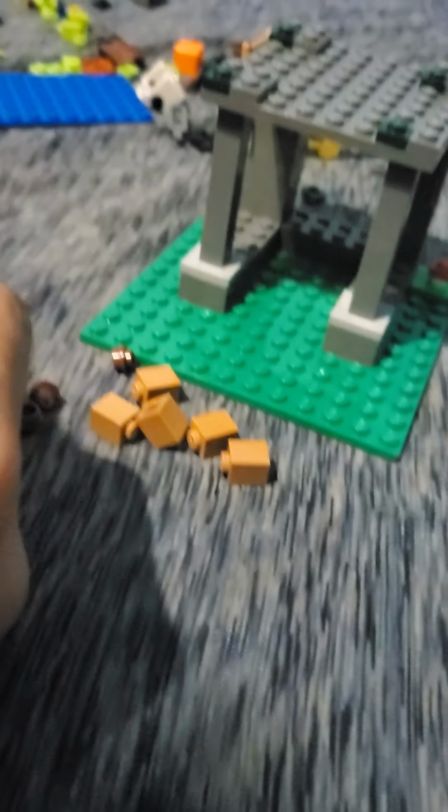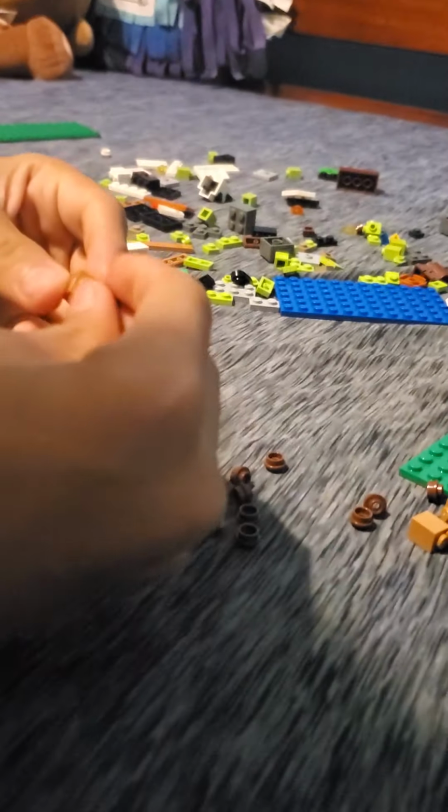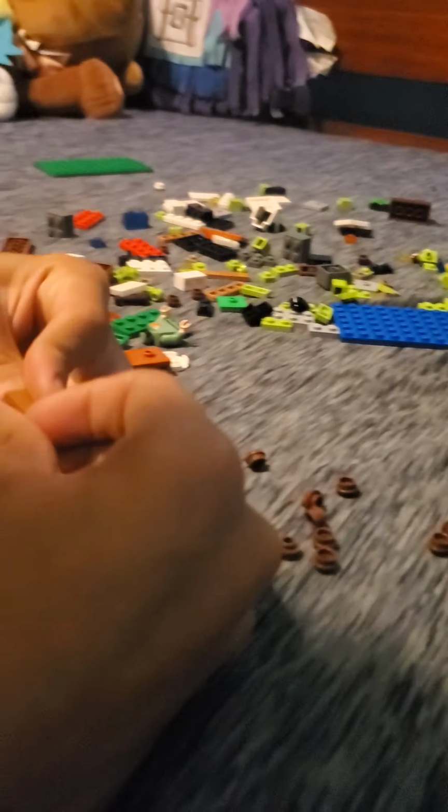Perfect. So now what you want to do is place one under and one on top. Just like this. Under and on top. And you can place these however you want on the roof. I'm going to leave them for the end because it's just design and I'm not going to do it. So we'll just set these aside for now. Alright. So now, next step.